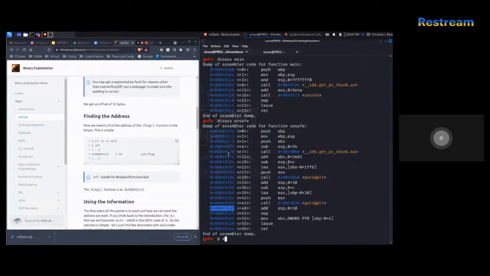Nah, we'll do it after the gets call, to see how the buffer looks. This is normally where you want it. In reversing, you normally want to break at places where there are comparisons, so you can see exactly what's getting compared and how your input compares to what it's checking for. We'll normally want to put breakpoints after we've provided some input, so we can see how our input influenced the stack. So we'll break right after this call to gets.